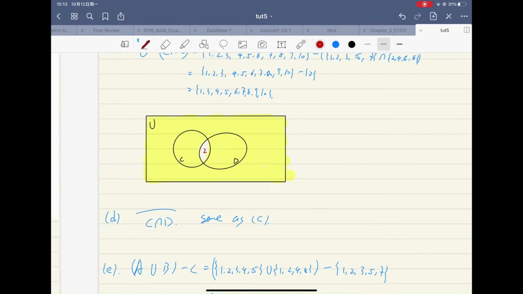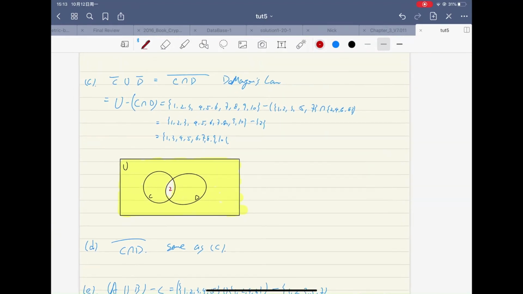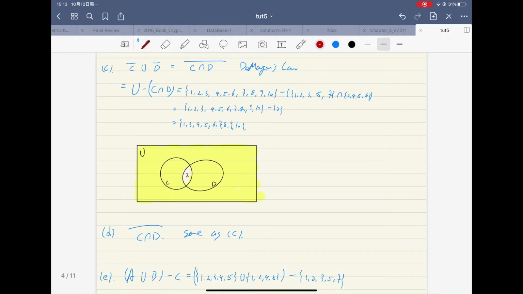The next one is the complement of C intersect D. It is the same as operation C, because by De Morgan's law complement C union complement D equals complement C intersect D. So everything should be the same as this one.